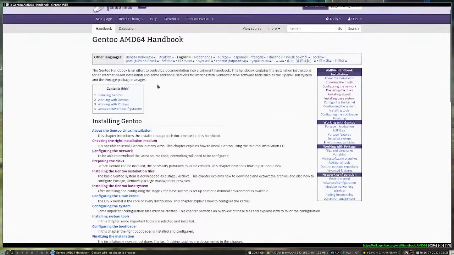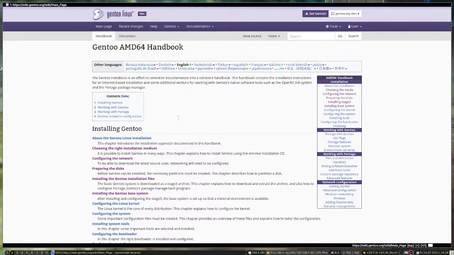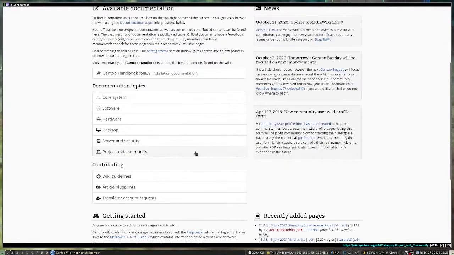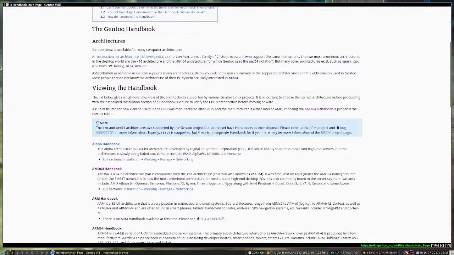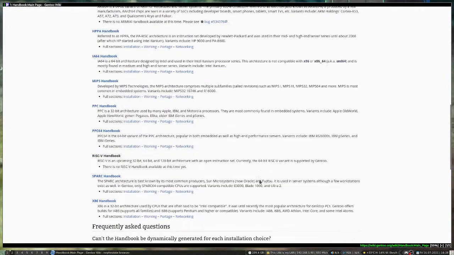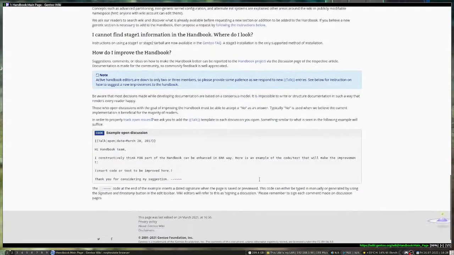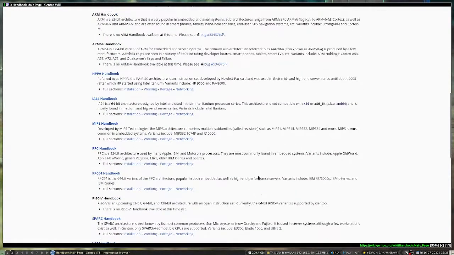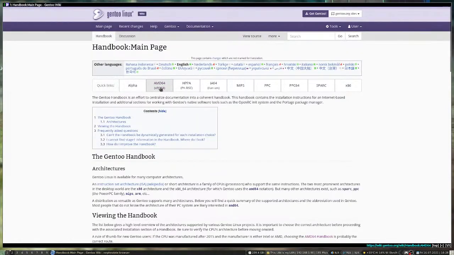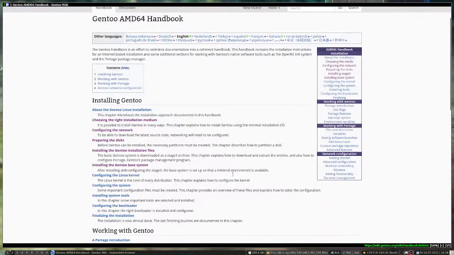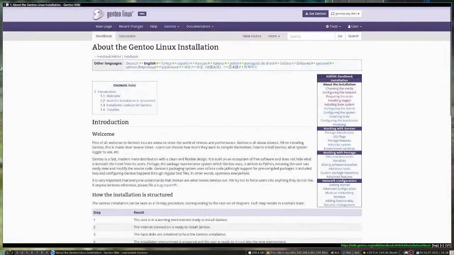Okay, let's start from the Gentoo Handbook. Okay, so yeah, we were in the... Okay.